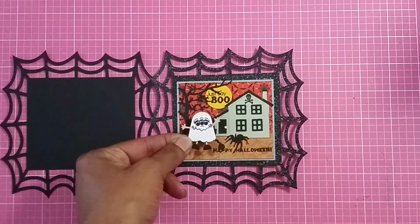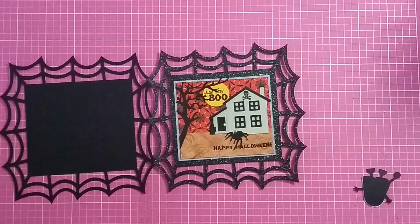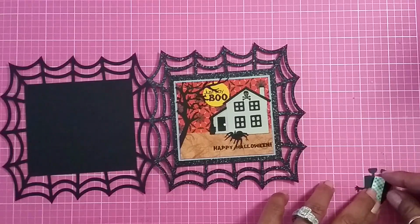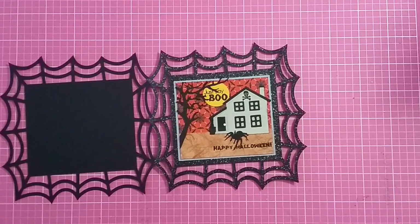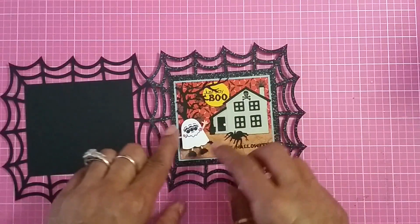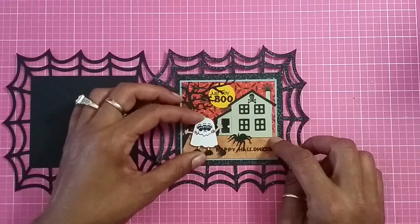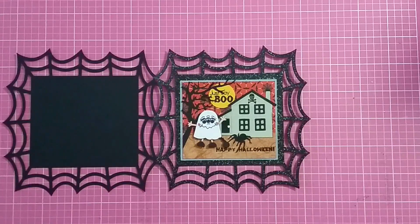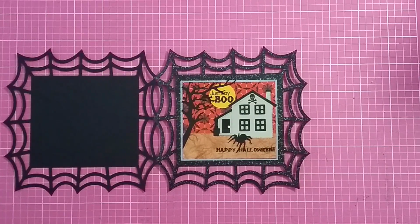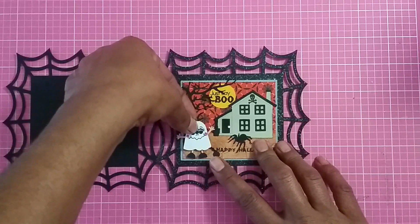So then now with this, I think I want to pop this up. So let me put this on some foam tape. Okay. And now I'm just going to add this down here. And that's going to be my card, guys. I should put the spider over a little bit more. But you know, I think I'm going to put him right there. What you guys think? You know, no, I'm going to put him lower. Okay, so now I'm just going to take my cut and I'm going to put him right down here. And I'm going to move it over some.